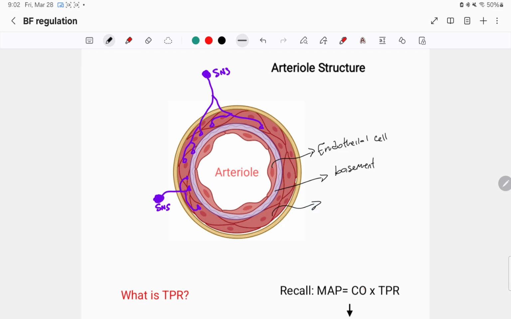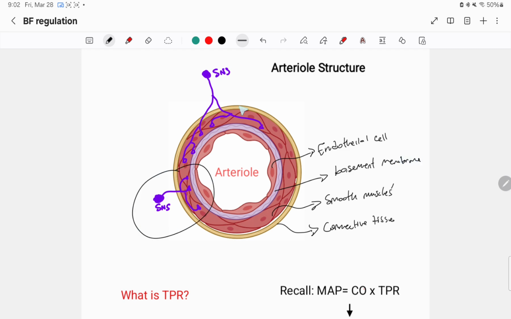The other main cell type here are these guys, called the smooth muscle cells. These smooth muscle cells are extremely important. These are the regulators of the arterial diameter. And when they contract, they will cause vasoconstriction. When they relax, they will cause vasodilation. And we'll take a look at how that occurs in a little bit. And then, of course, the final layer is just a connective tissue layer, which is made up of a lot of collagen type 1. Okay, great. So now we're kind of on the same page.